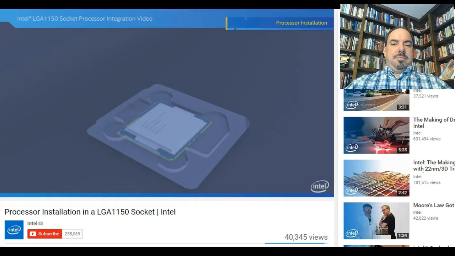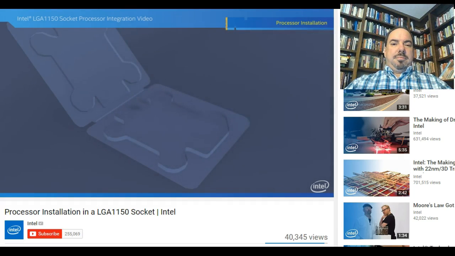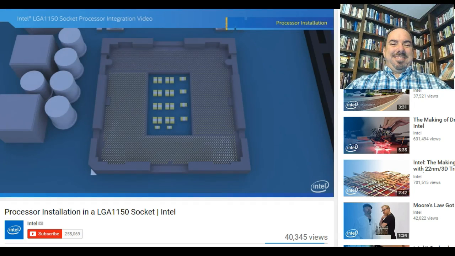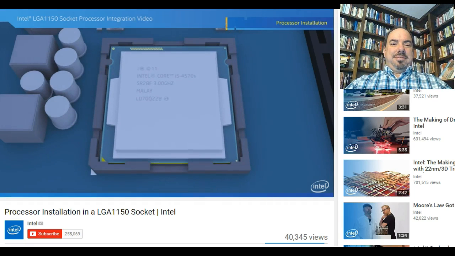Now, let's install the processor in the socket. Open the clamshell the processor came in and grab the processor by the edges and lift the processor out. Locate the pin 1 indicator on the board and match it with the pin 1 indicator on the processor, along with the keying features or notches. Once you line these up, gently lower the processor in a vertical motion into the socket. Take care not to insert the processor at an angle, since this may damage the socket pins.